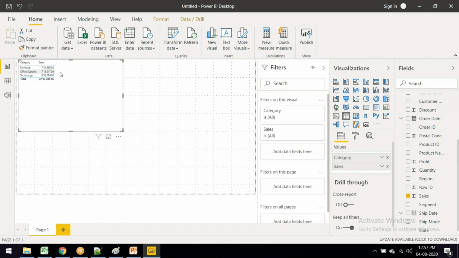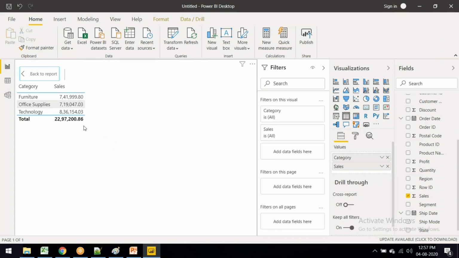So can you able to see here? If you are thinking that this is a very small font, you can click on this focus mode. Then it will give you the very big font. The focus mode will be displaying in real time. This is what you can see in real time. Okay, clear?